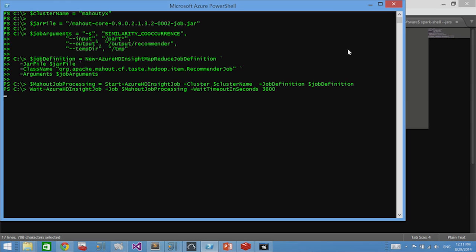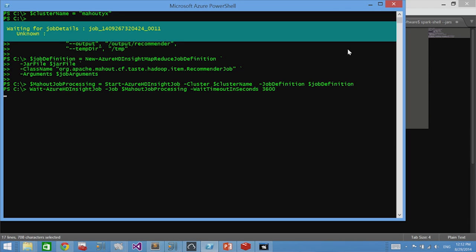What we should see is that PowerShell will show me the sets of results in terms of where this is in the MapReduce cycle. Very shortly we should see some changes within the PowerShell on the screen as this gets feedback from a service called Templeton. This is a web-enabled service which has been produced and encapsulated within HDInsight by Microsoft and Hortonworks.